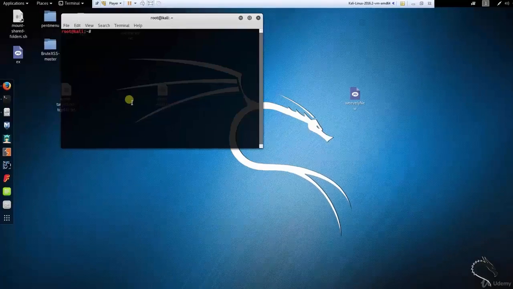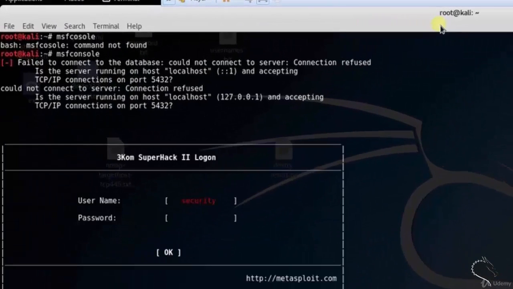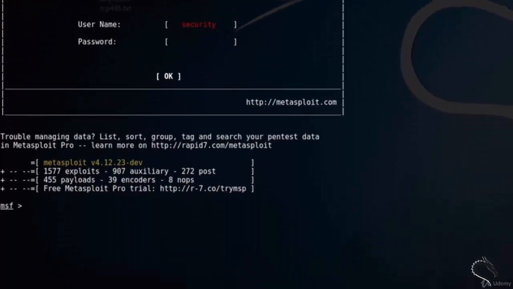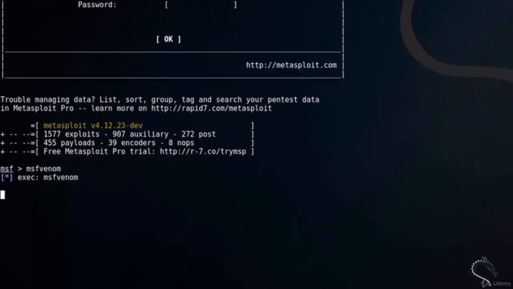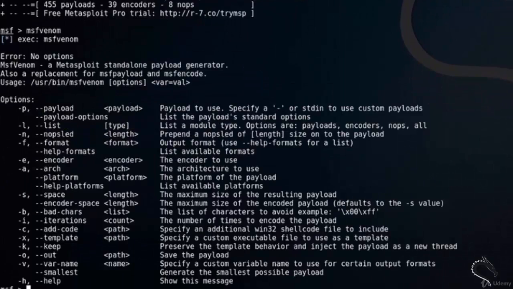Let's open up the terminal. You can do that by simply typing msfconsole, or you can use the graphical user interface. For that, go to Applications, Kali Linux, Top 10 Security Tools, Metasploit Framework. Type msfconsole, see the msfvenom options. Now at the prompt, type msfvenom to pull up its help page. Let's take a look at some of the most important options in this list.